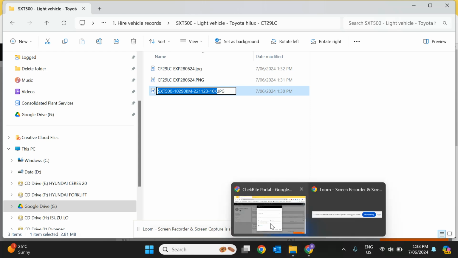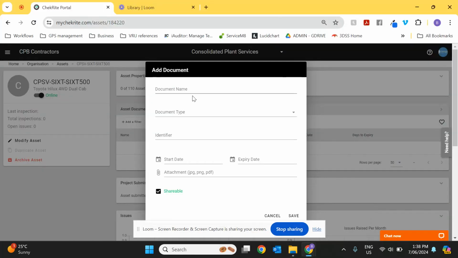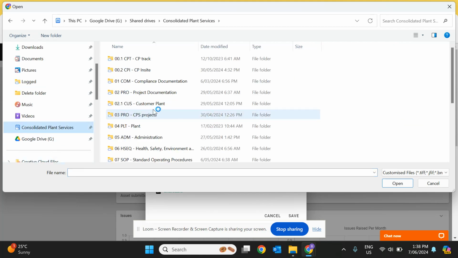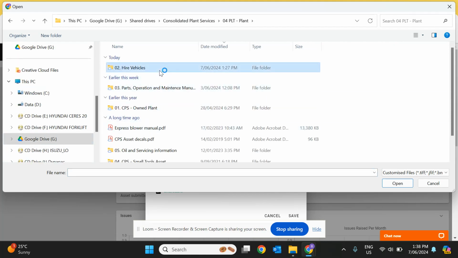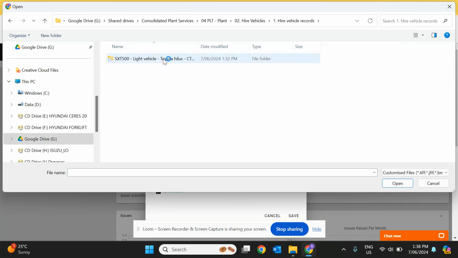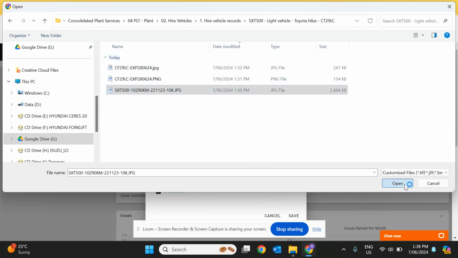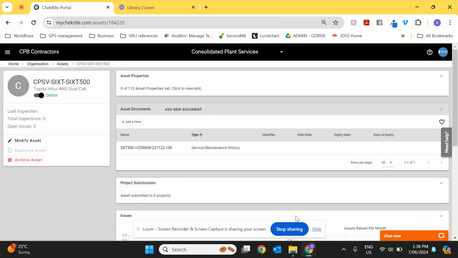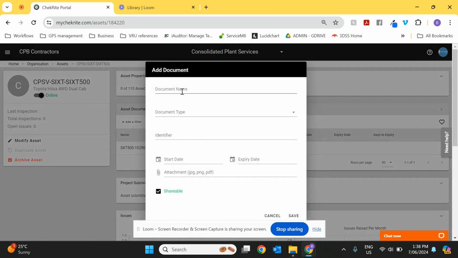Click that, jump over to here, file name, document type is service history. Save. Add one more document, which is a registration.